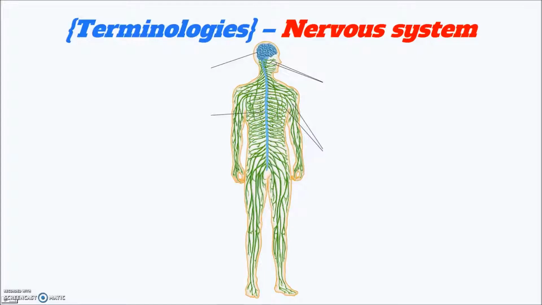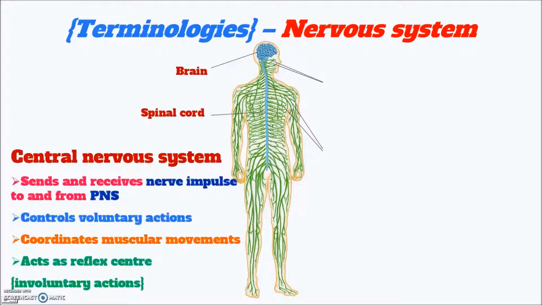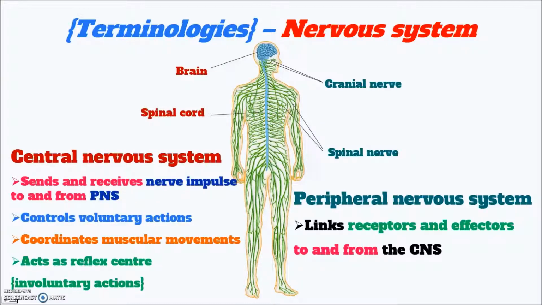First of all, we need to talk about the nervous system before we know the consequences of damage to it. Remember, for the central nervous system and the peripheral nervous system, if we cut the human body in the middle, the brain and the spinal cord are the central nervous system. They are the boss, collecting the information, analyzing it and making the decision. The central nervous system sends nerve impulses to the PNS and also receives nerve impulses from the PNS.